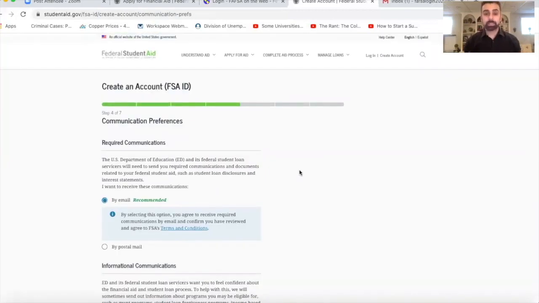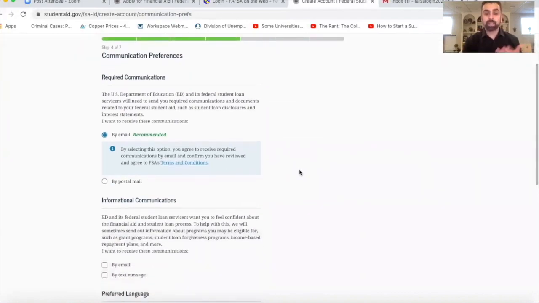Now, on the next page, it's basically just going to illustrate what I told you before. As we scroll down, it's going to say it will allow you to use the email for access to your entire account, which means you can use either your username, your email, or your cell phone number if you provided it on the account. You're going to see the box is already checked off. The email recommended box is already checked off, so we're going to leave it the way it is.